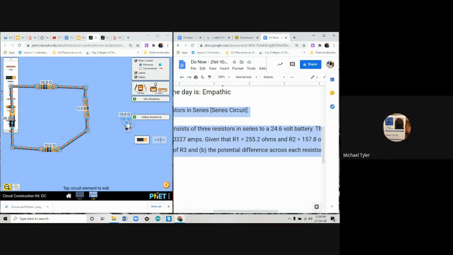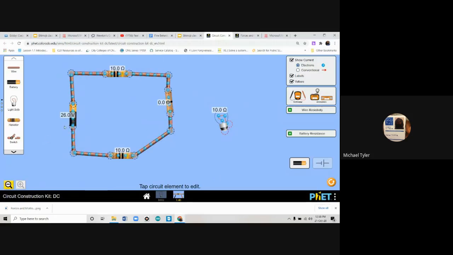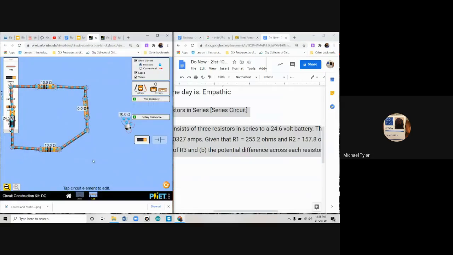Thank you, Miss Richardson. All right. So that's where I'm getting. That's why I'm telling you, look at the problem to set it up. It's actually, we need to set this to 24.6, right? So I'm going to go down to 24 if I can. Click on the battery. And can I make it to 24? I got close enough, 24.5. All right. So get as close as you can, and then go back and make sure you set up your resistors. So we only got to set up resistor 1, which is this one, and resistor 2, because we got to figure out what resistor 3 is. So resistor 1 is 255.2, everybody.